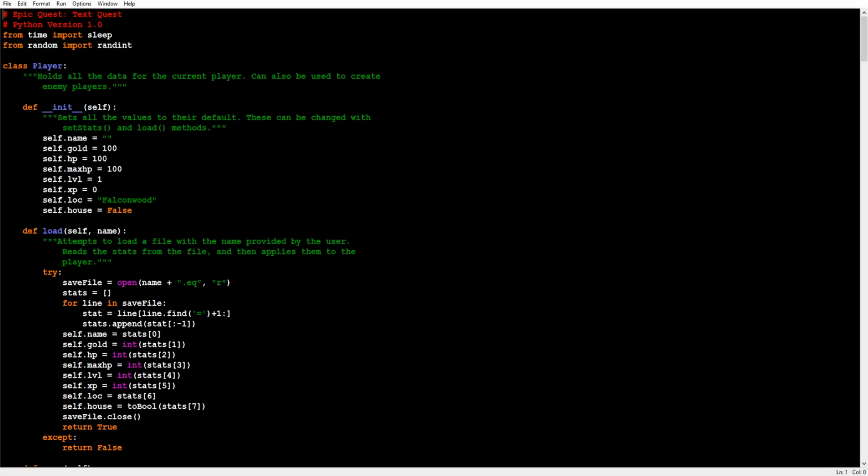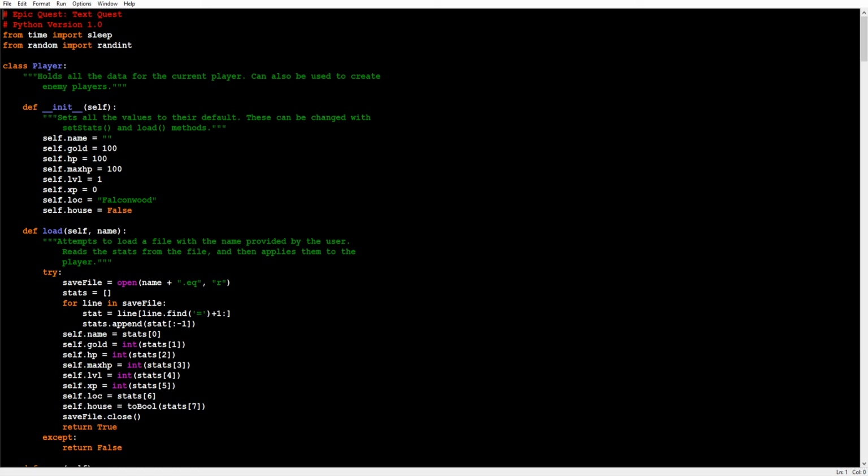In this one, the player is actually his own class. I did this because what I want to do eventually is let you fight other accounts that are saved on your computer. Let's say you and your brother are playing, you'll be able to go to some kind of arena and fight the other accounts on your computer with the same stats and everything.